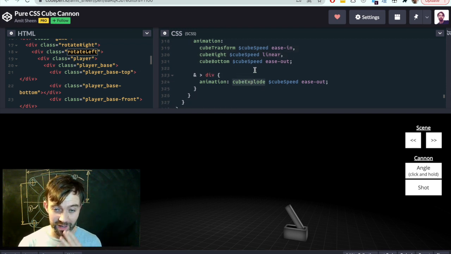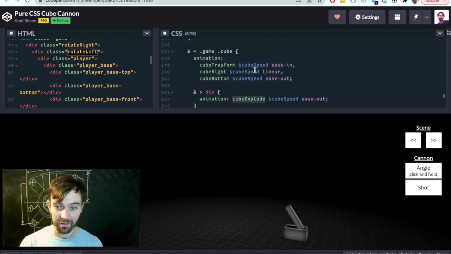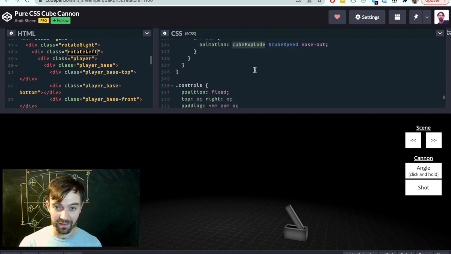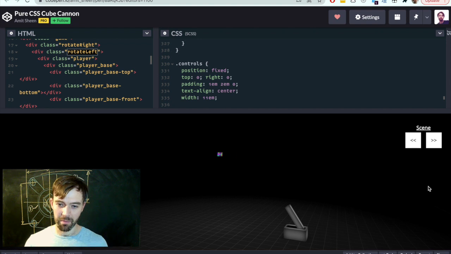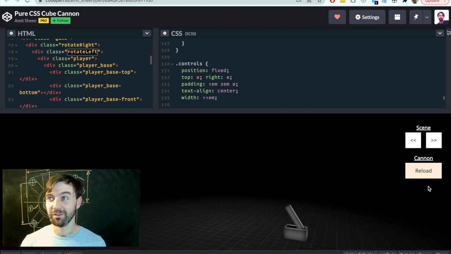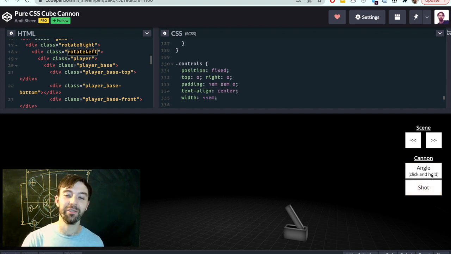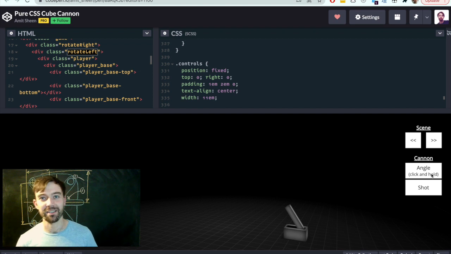Cube explode animation happens after that. So basically at that point you shoot, it triggers another animation, which is only going to happen this one time. Everything blows up, lovely. And then, because it's a checked checkbox, you couldn't trigger it again unless you uncheck it. So I guess while it's checked, it will show this reload button. We have to uncheck that checkbox so we can reset the state and do it again.